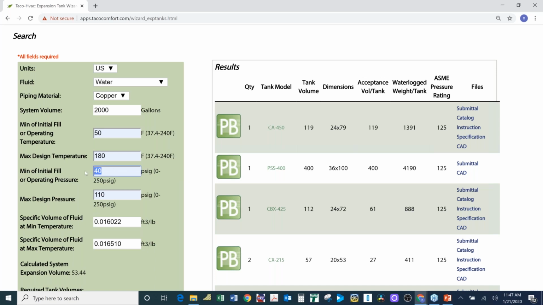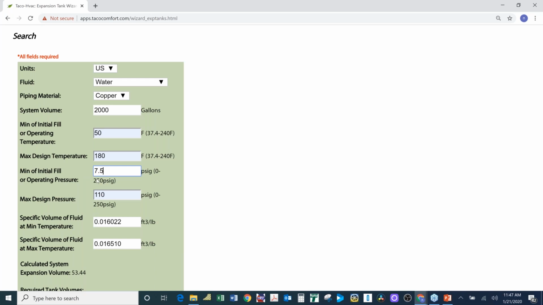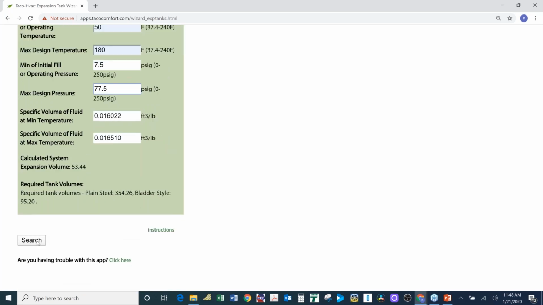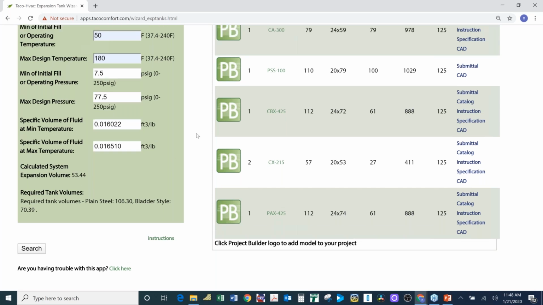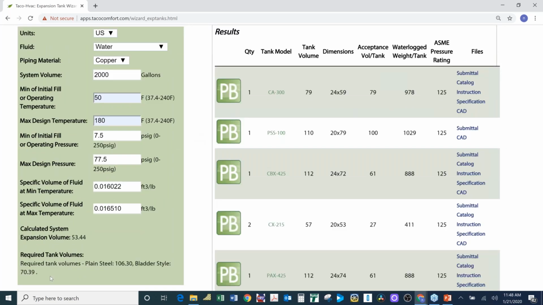Now my minimum pressure goes from 40 pounds to 7.5 pounds, and my maximum pressure is going to be 77.5 if I was at the top of the building. And then I click on search. The same expansion, see the fluid has expanded the same exact amount, 53.44, but now I need a smaller expansion tank. I no longer need an expansion tank that's 95 gallons or greater. I only need an expansion tank that's 70 gallons or greater.